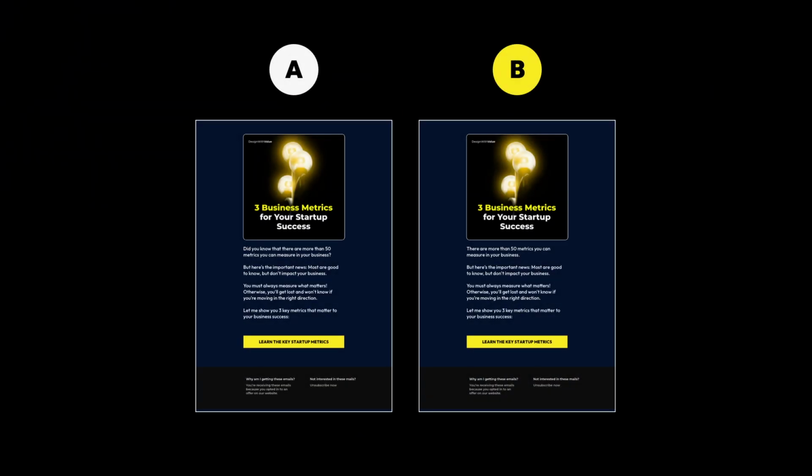And this is also a big mistake I often see, like testing only small elements. Check out this example. We have 2 emails and I only changed like 1 sentence. While you can test small things, most of the time you will get better results if you test bigger things, like testing new layouts or testing images versus no images in emails, stuff like that.